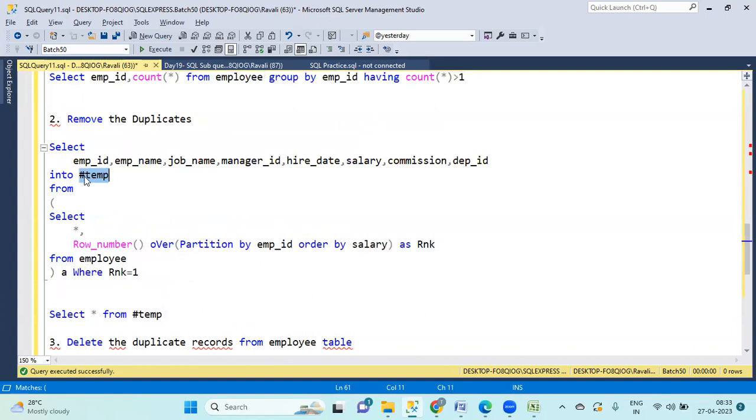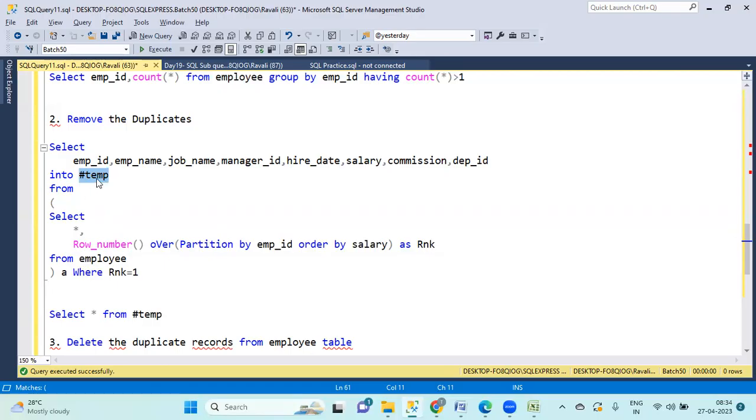It is a temporary table name. A table name which has a prefix of hash means it is a temporary table. There are temporary tables and physical tables. This employee table is a physical table. Both are tables used to store data, but the difference is that a physical table is stored permanently in the database. A temporary table is stored in the temp database, and it exists only in this session. If this session is killed or closed or the connection is lost, the temporary table will be gone.